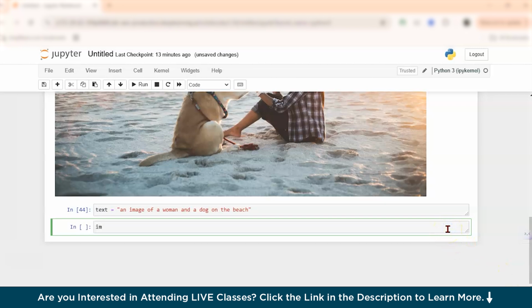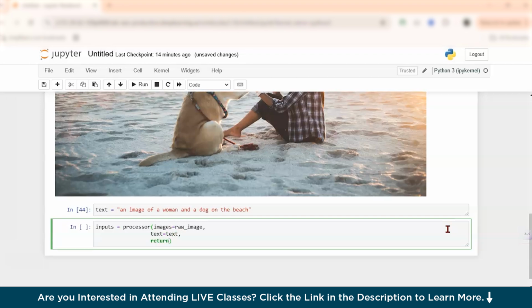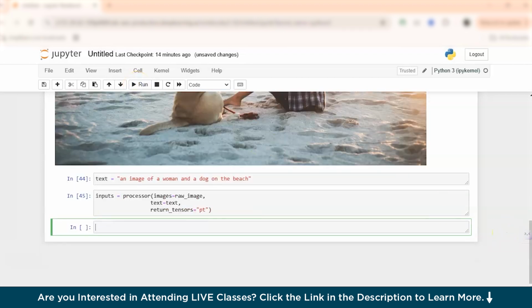That will give inputs is equal to processor, images equals raw image, text equals text, return tensors equals PT. So basically what happens here is we have given a text description.